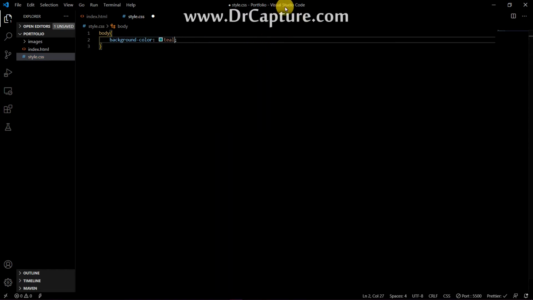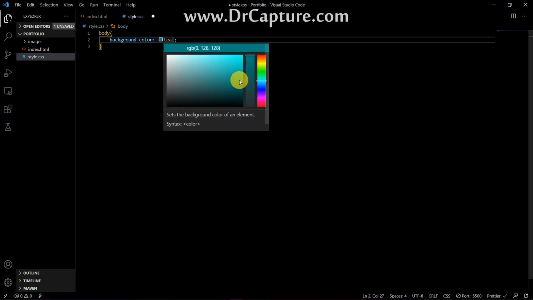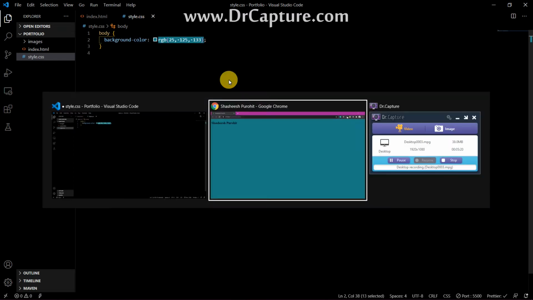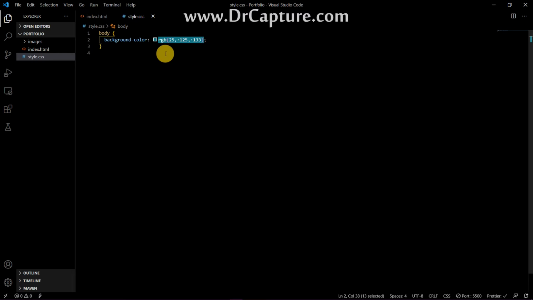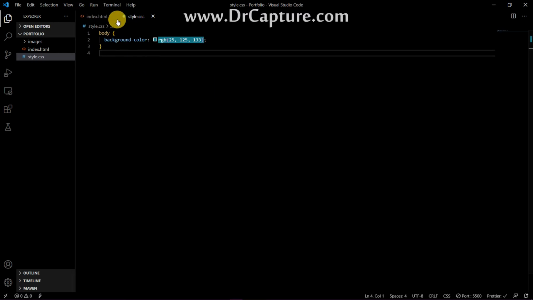Because this is Visual Studio Code, if you hover over it, you can see the color picker and select whatever color you like. So let's find a nice color. Yeah, I think this will do. Okay, great. So our file has been linked, and let's go to the next step.